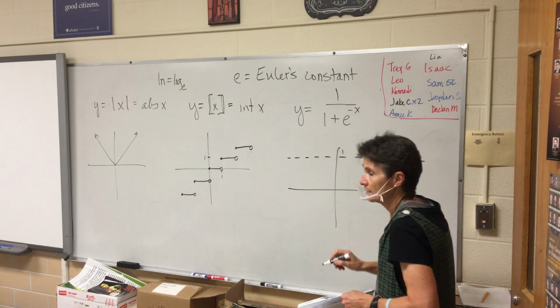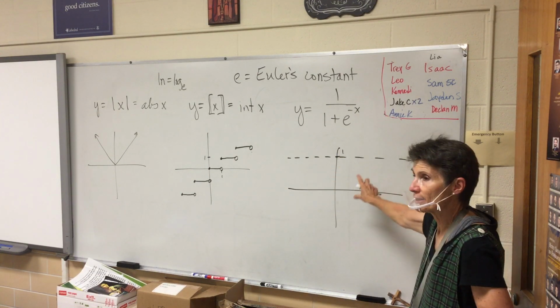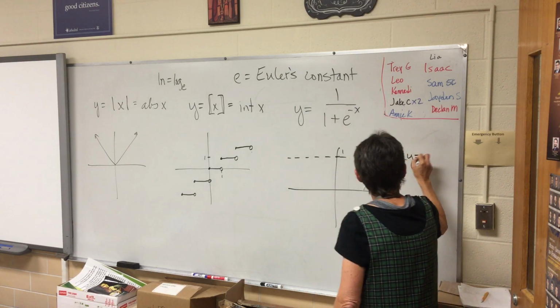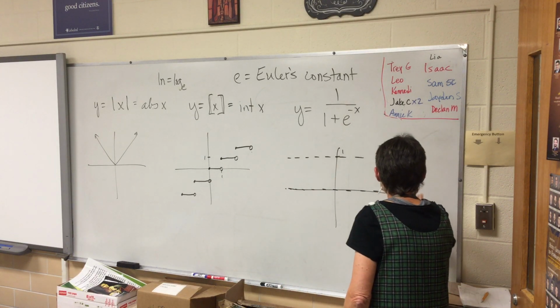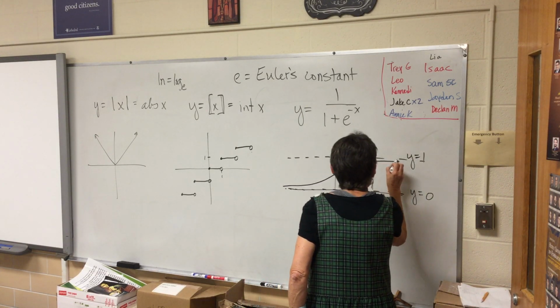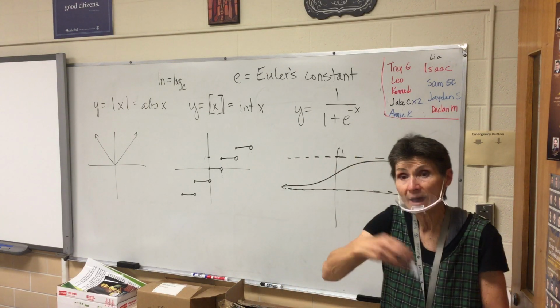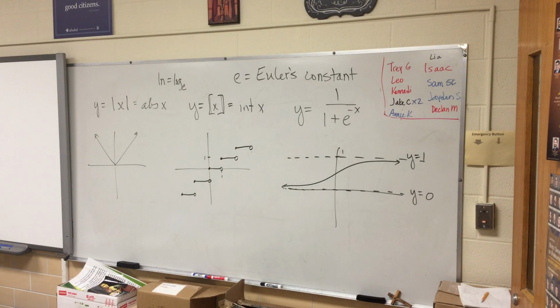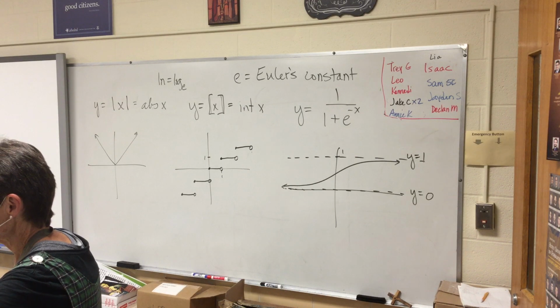This is 1. So I'm up 1 unit. So I've given myself plenty of room there, but that's 1 unit. I'm up 1 unit. Have an asymptote there. Have an asymptote here on the axis. And a curve looks like this. It's that squiggly line like we have with the cubing function, but it's sideways. And those are your BFF. So you need to start right now memorizing the equation, the name, and the picture. Okay?